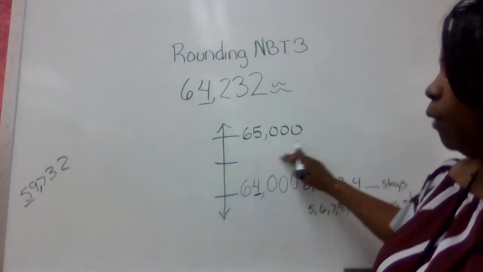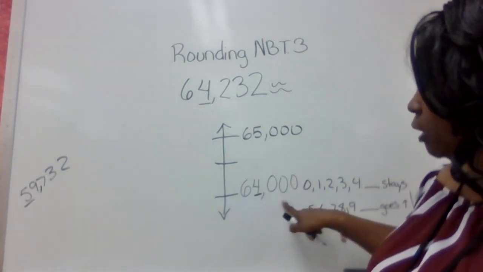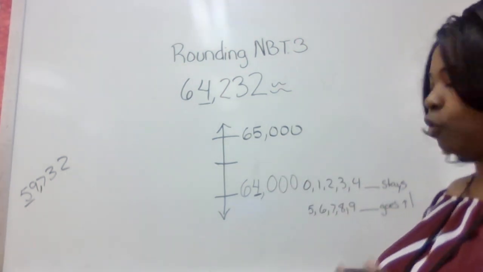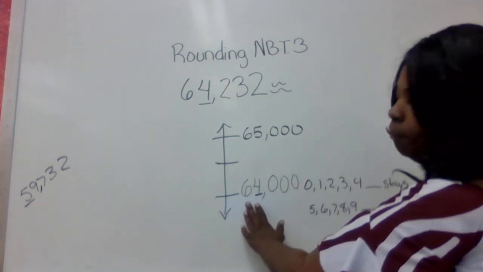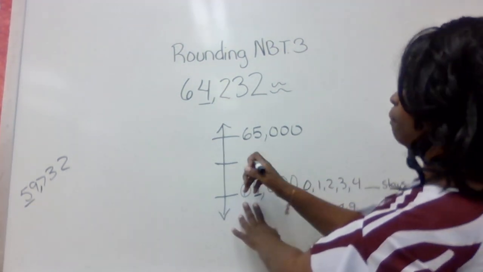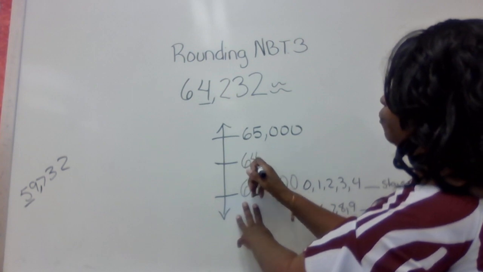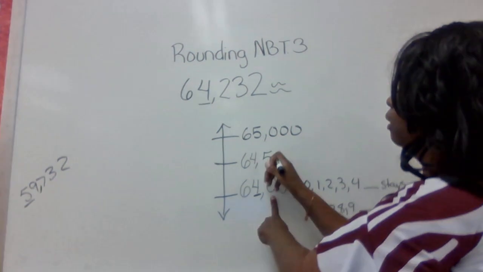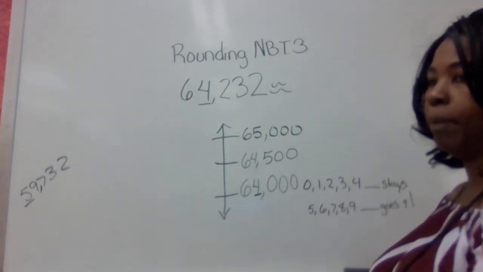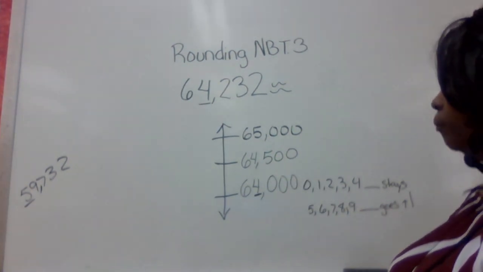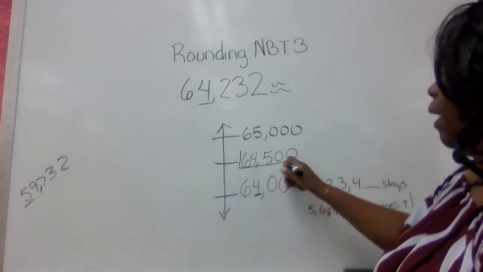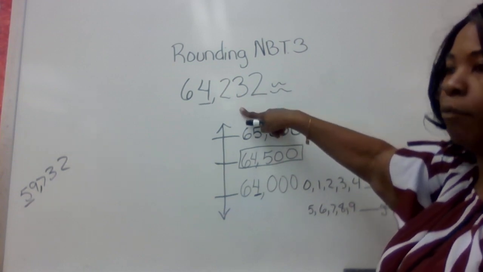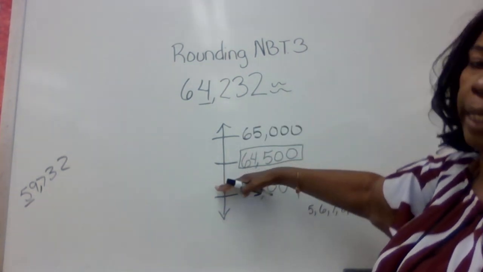So we're looking for the midway or the halfway point between 64,000 and 65,000. And what I told the students to do, look at what they give you as your baseline or your minimum. So we're going to write the numbers that they gave us. 64. The very next 0 will go to a 5. So it's 64,500 will be our midway or halfway point. Now, the middle or the halfway, that determines whether the number that you're given will round up or will round down.